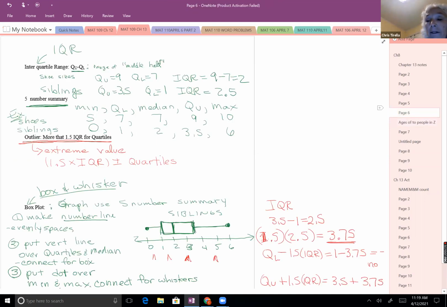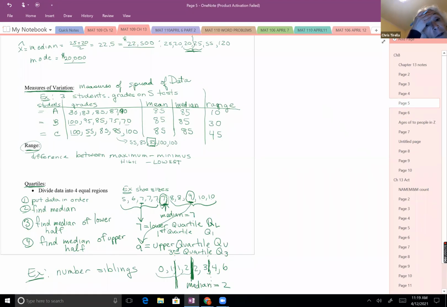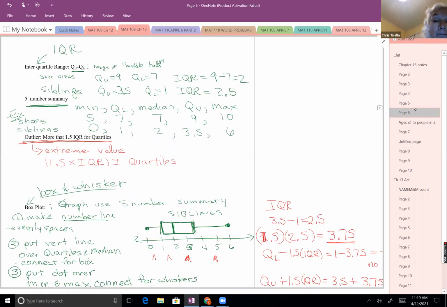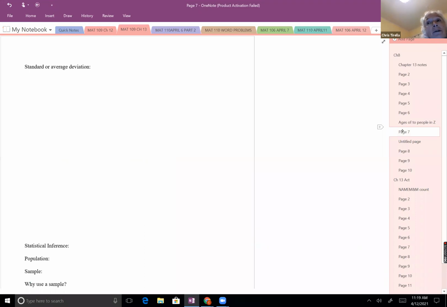backtracking, all of that started when we looked at measures of dispersion. And we looked at these 3 students and their grades and said, well, if I just looked at the middle, mean and median are the same, but the students aren't the same. We said the first measure of dispersion was the range. The second was this idea, when I look at these box plots, they give me an idea of the spread of my data. The next measure of spread that we're going to look at is something that's called the standard deviation.